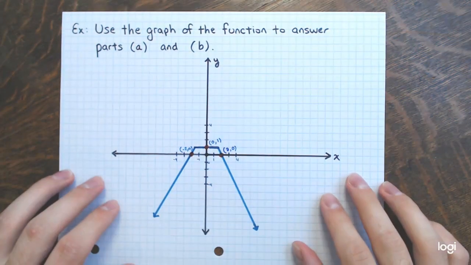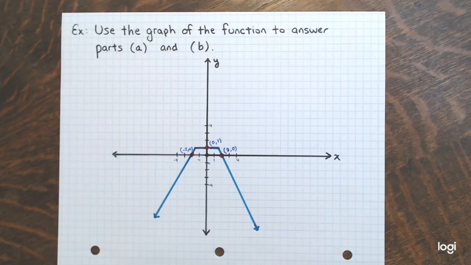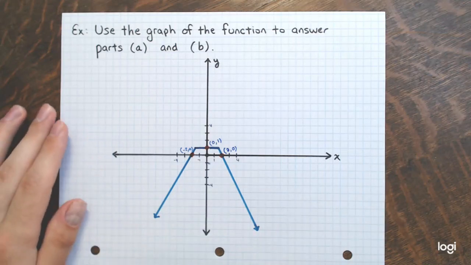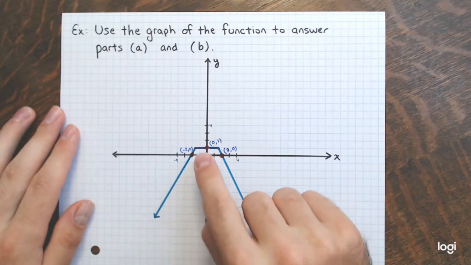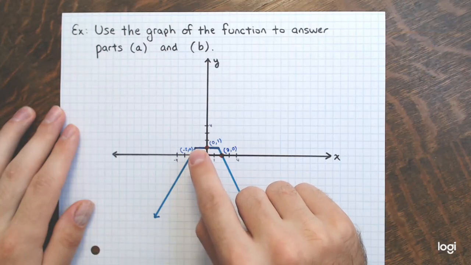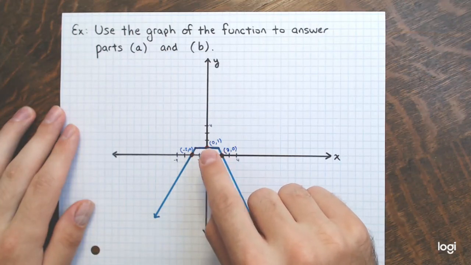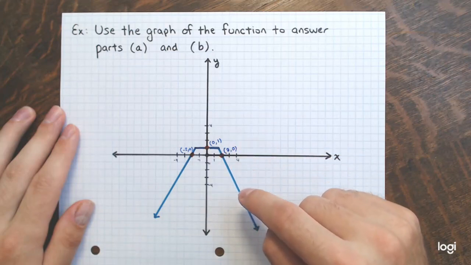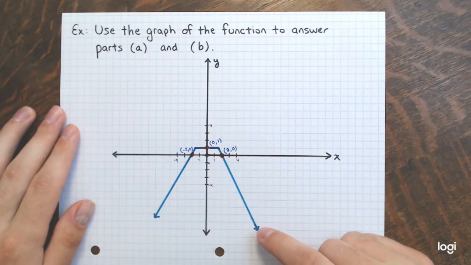So my first example, I have used the graph of the function to answer parts A and B, which you'll see in a second. I've got this picture here, the light blue graph, where it's going up this way with the little arrow forever, coming up until this little corner here, and then turning, and then it goes flat for a little while up atop here, and then the value of the function decreases this way down. And the little arrow here indicates it's going down this way forever.